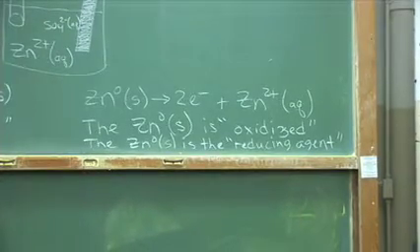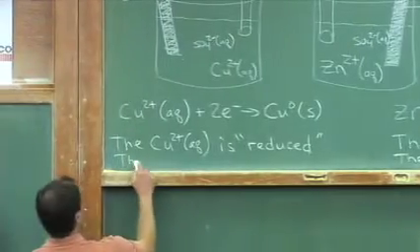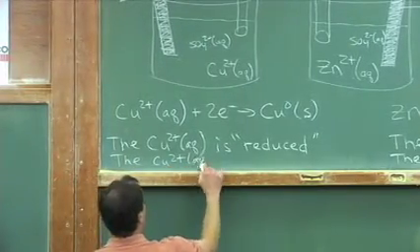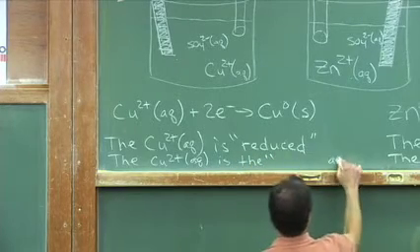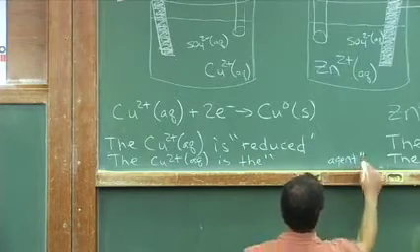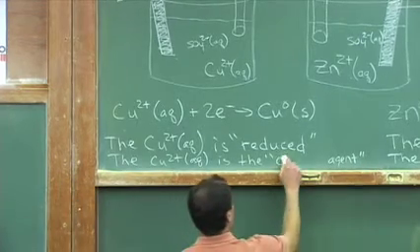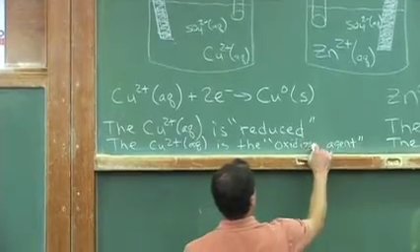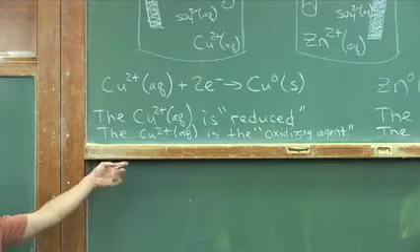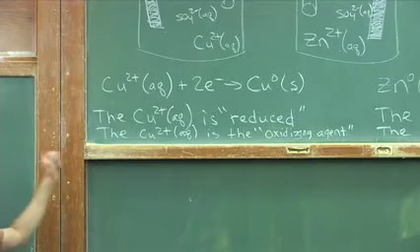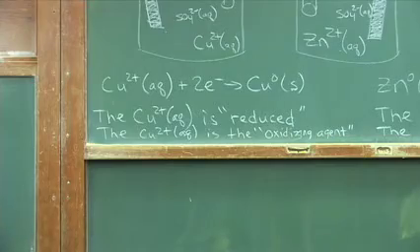Having said that, you could probably come up with a name, some type of agent for copper 2 plus. The copper 2 plus is the something agent, oxidizing agent. Copper 2 plus is pulling the electrons away from the zinc compartment, so it's oxidizing, taking electrons away. It's the oxidizing agent.